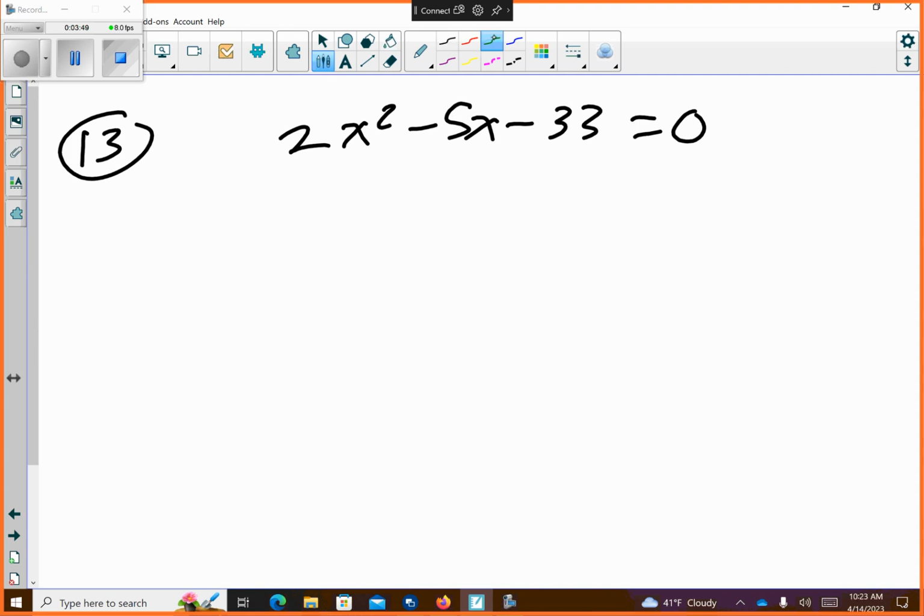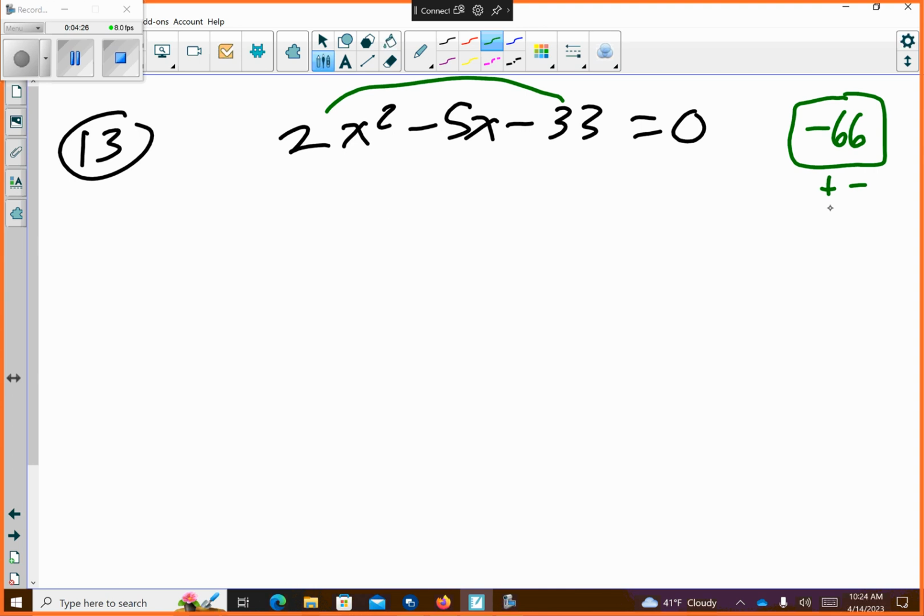So every time we get to these types of things, I want you to realize, okay, let's multiply those together. So I get a negative 66. First off, does everyone understand where that negative 66 comes from? I took my C value, negative 33, multiplied times my A value, which was 2. Now, when I multiply two things together and it comes out negative, what do you know about the signs of the objects? One's positive, one's negative. So now, we're trying to figure out the factors of 66 that might add up to negative 5, where one of them's positive and one's negative.